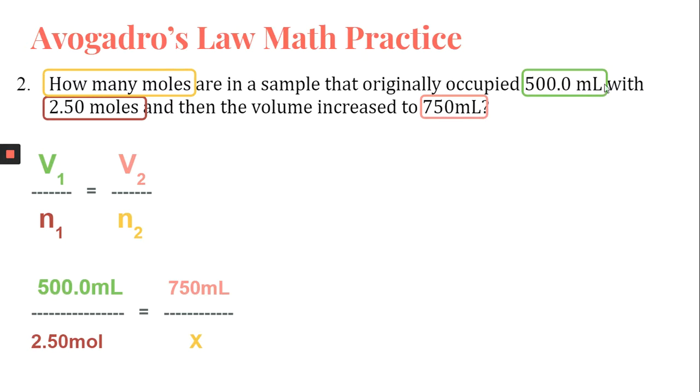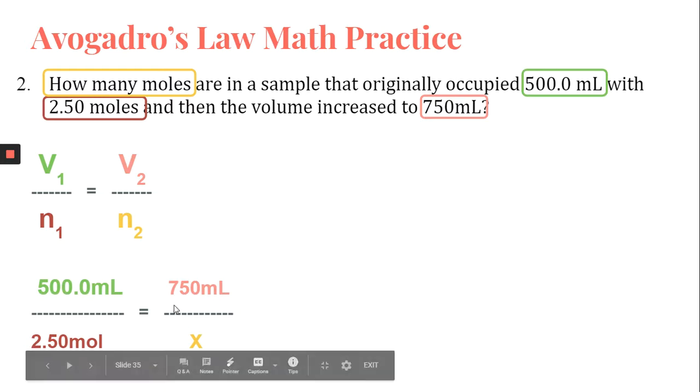So if I gave this value to you in liters and this value to you in milliliters, you would have to convert one or the other so that they had the same unit. But you are welcome to use milliliters if both of those volume measurements are in milliliters. So that's okay for us to use milliliters as long as it's the same for both volumes. If it's not, you have to convert it. So we are going to use milliliters here, and that's not an issue.